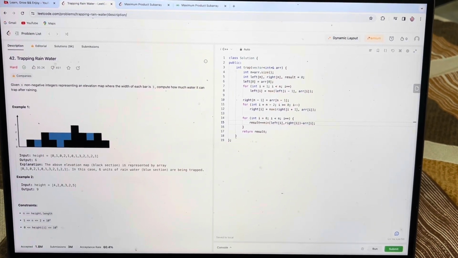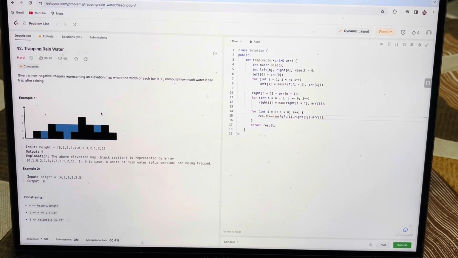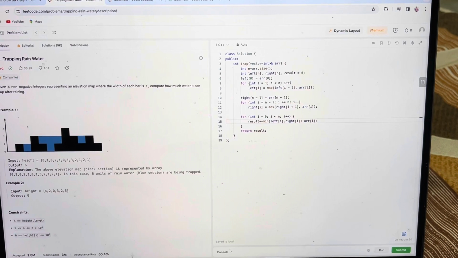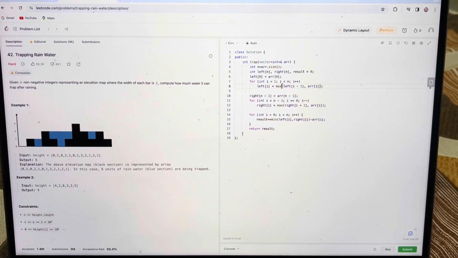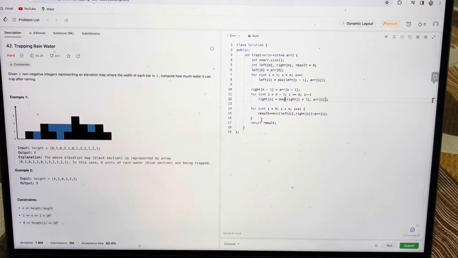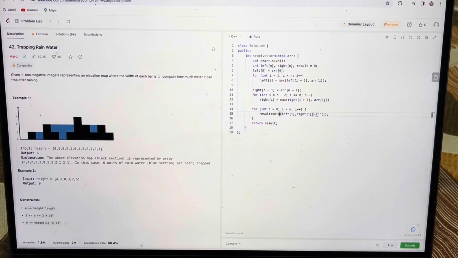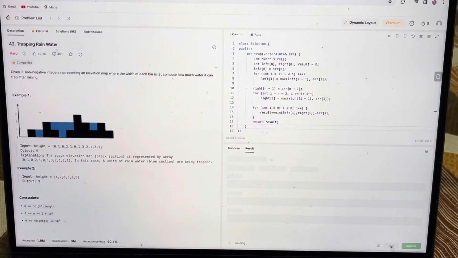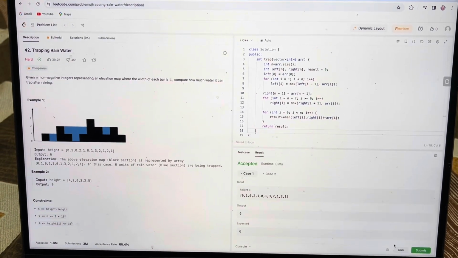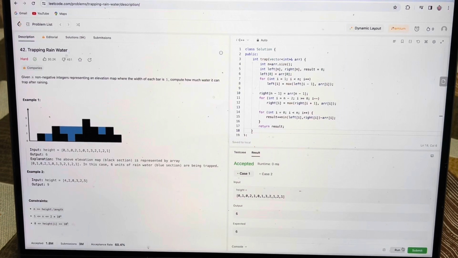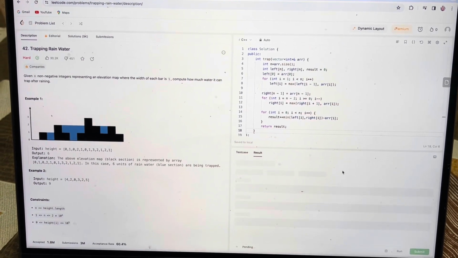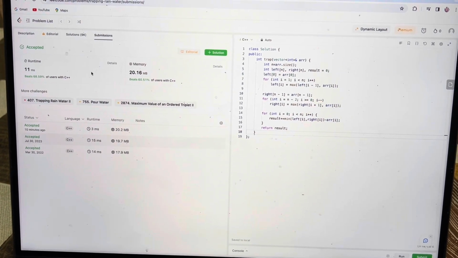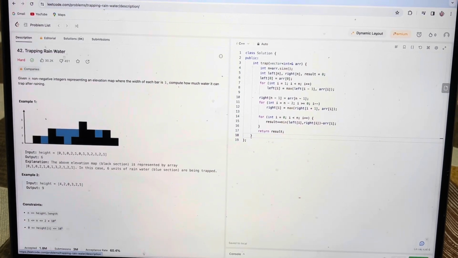Here is the code walkthrough section. So you can see the examples over here, and we have already discussed this. So we have taken the left array and the right array. We are pre-computing the values here, and then once we have pre-computed it, we are using this formula to get the resultant value, and we are returning the result. So let's run this. Both the test cases are accepted. Let's submit this. So it's accepted. So the time complexity as discussed is order of n.